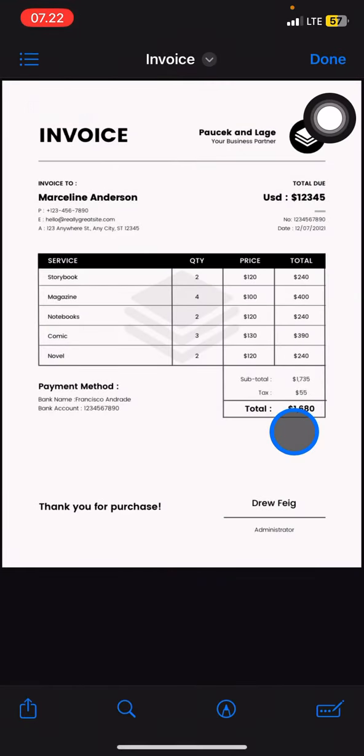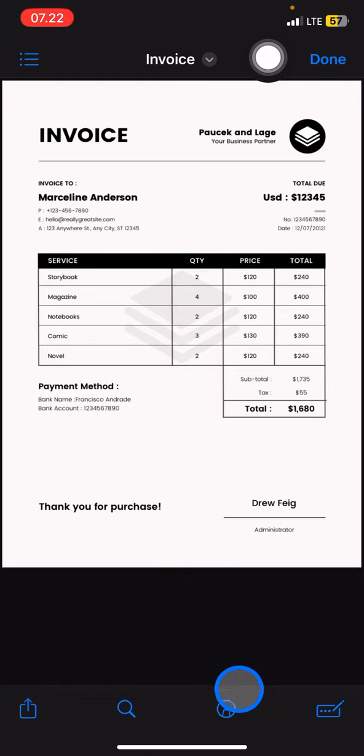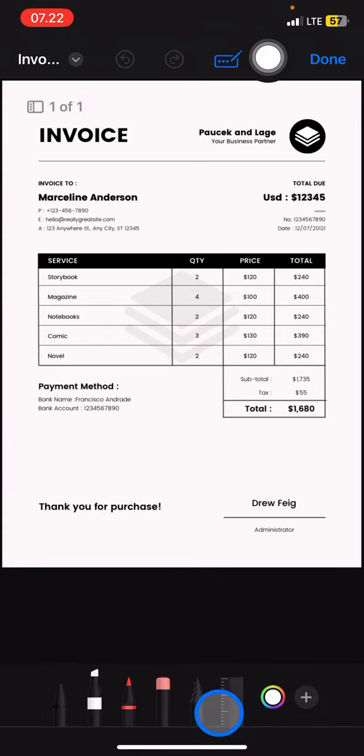The iPhone already gives you the easiest way to sign this document, so you can work only by your phone. You can take a look at these button features here. There will be like four sections. To give a signature, you just need to click this pen symbol in the third section, and you just need to pick which pen type you want to use.